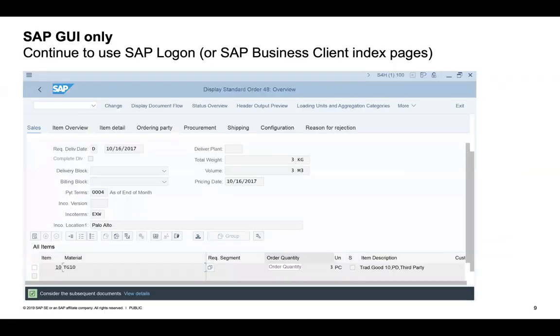So let's look at SAP GUI only. Okay, so if you're going to use SAP GUI only, you might get, for instance, the Belize theme applied automatically. But really, your GUI transactions are much the same as they were. So you do get some change. That's why we say there's some organizational change impact, but it's not very much, and you're not really getting any new value.